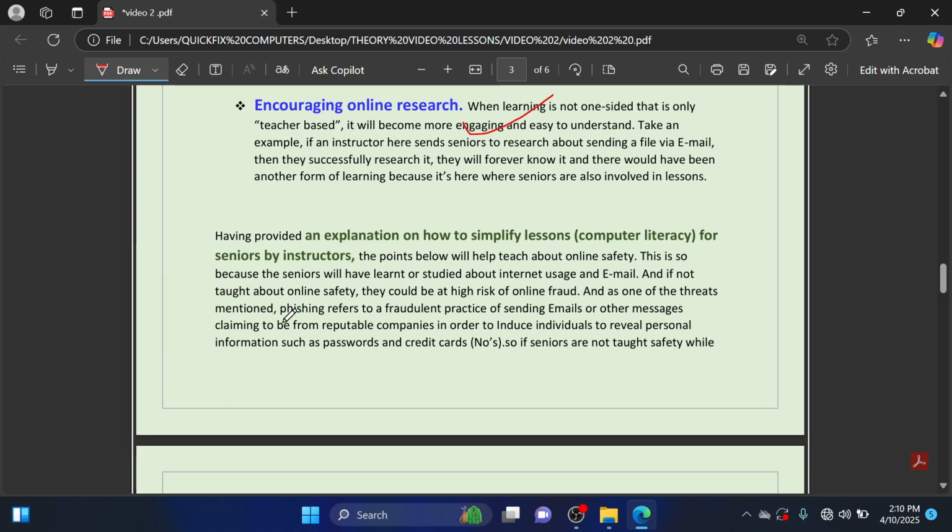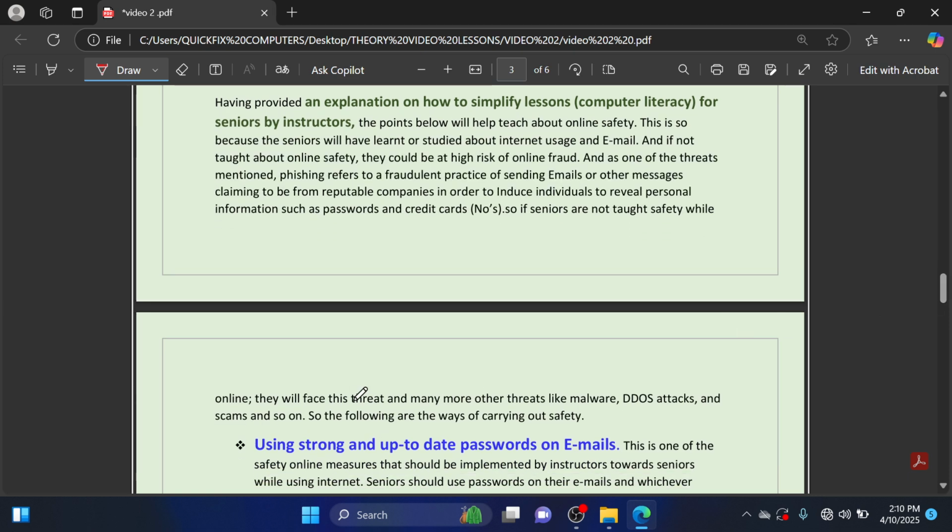As one of the threats mentioned, phishing refers to the fraudulent practice of sending emails or other messages claiming to be reputable companies in order to induce individuals to reveal personal information such as passwords, credit card numbers, and so on. If seniors are not taught safety while online, they will face this threat and many more other threats like malware, DOS attacks, and scams, and so on.